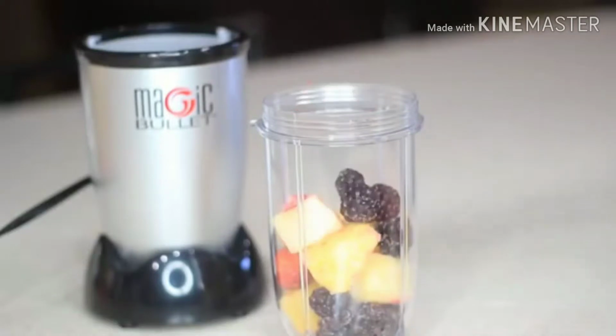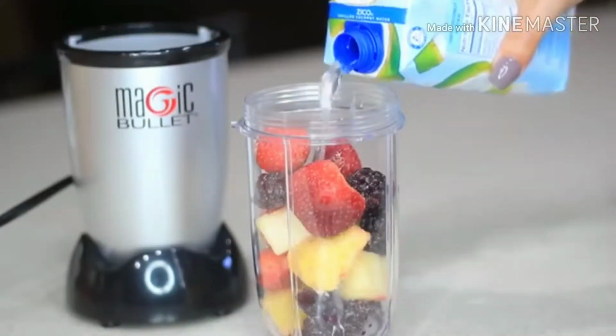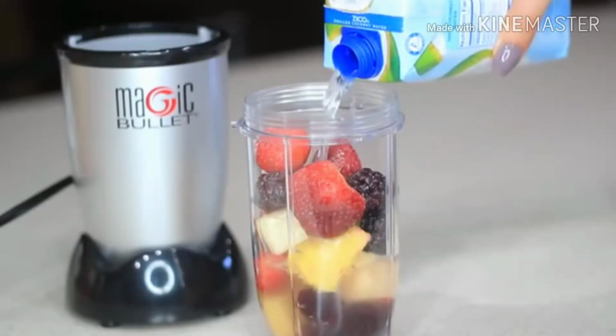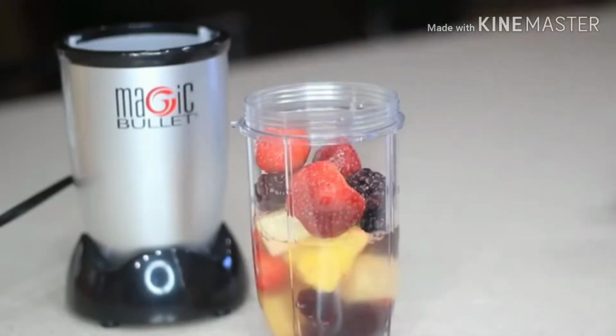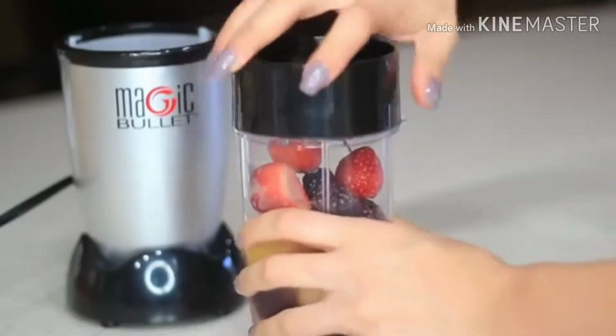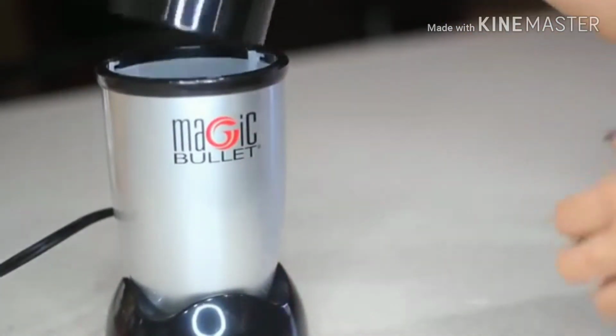You can just use water or any other juices or even milk. And since I am using frozen fruit, I'm not going to add any ice to my blender, but if you are using fresh fruit, go ahead and add some ice. And I'm not going to use all of the coconut water. I'm going to fill it up halfway. That way it's a little bit thicker and not too runny, or else our toppings will just sink in.